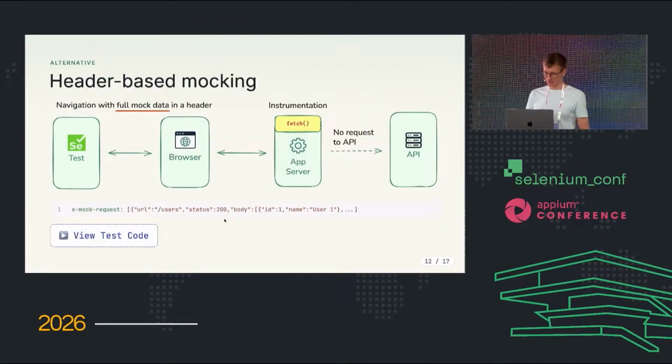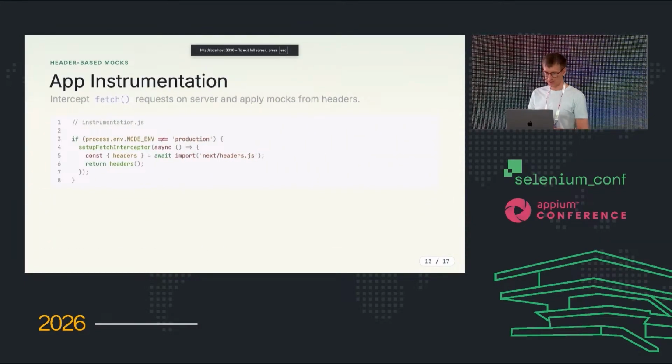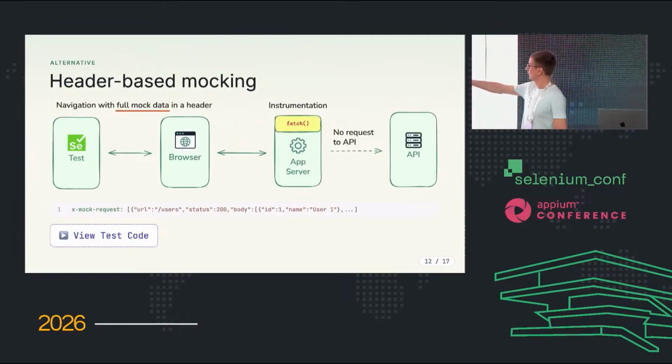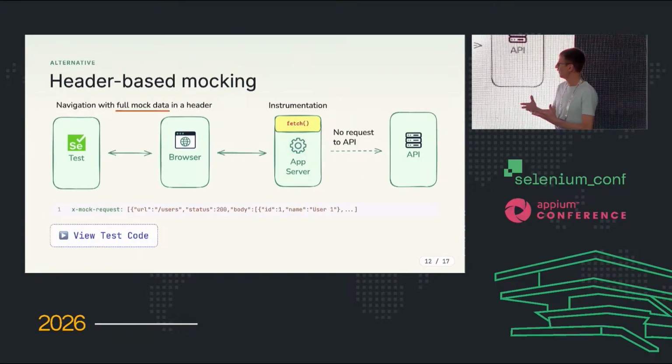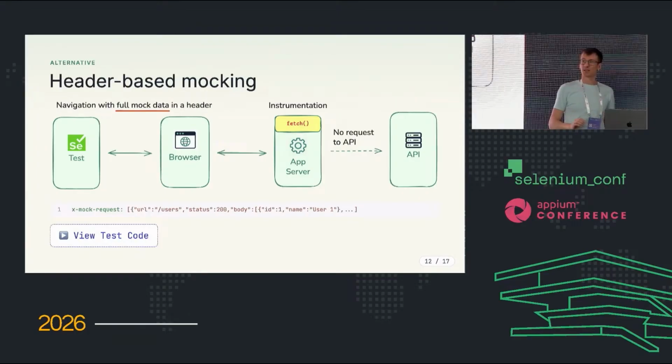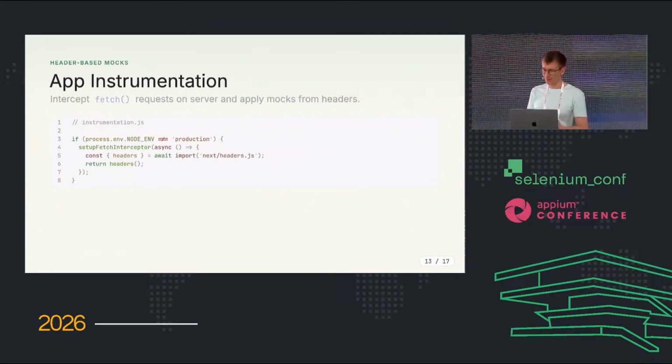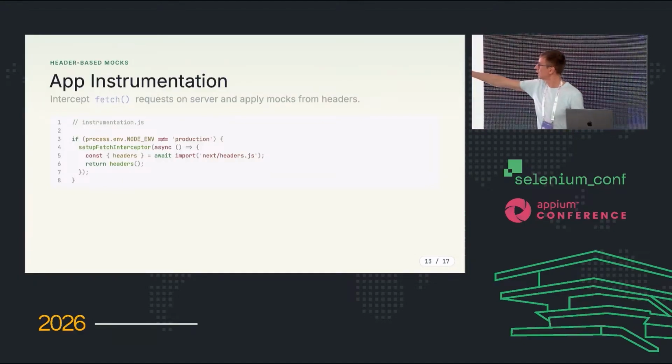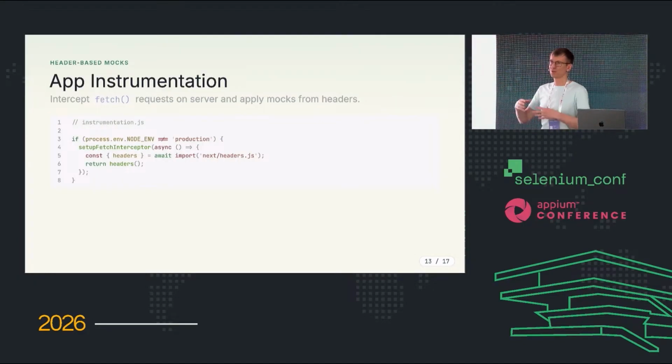Okay, returning to the presentation, and important point here. So we mocked everything from the test level, but on the application, we need somehow to handle this information about mock. And this is the instrumentation that depends on the code language, or framework, and the programming language that we use. Here is the example specifically for Next.js framework. And here they have a special file, instrumentation.js, that automatically can help you instrument any outgoing requests. So you can apply any custom logic before real request is performed.